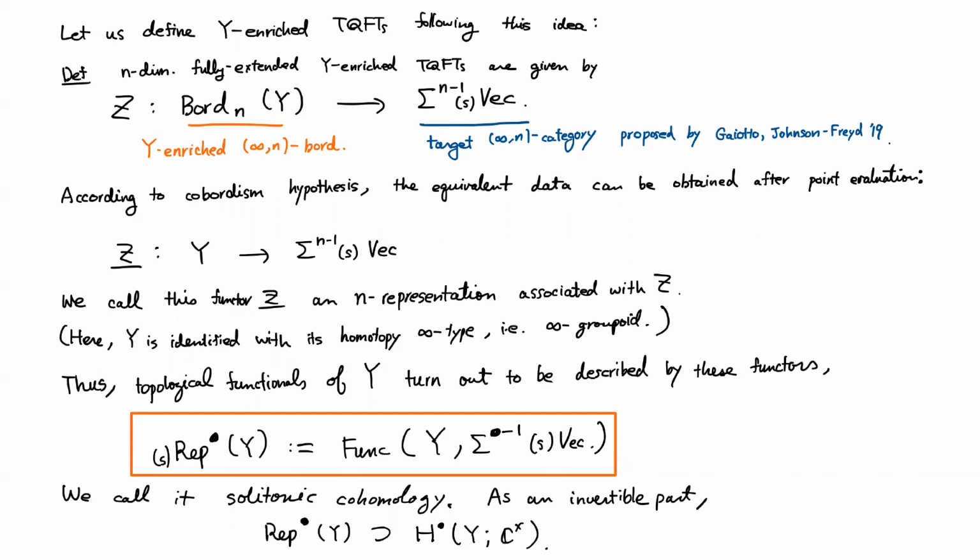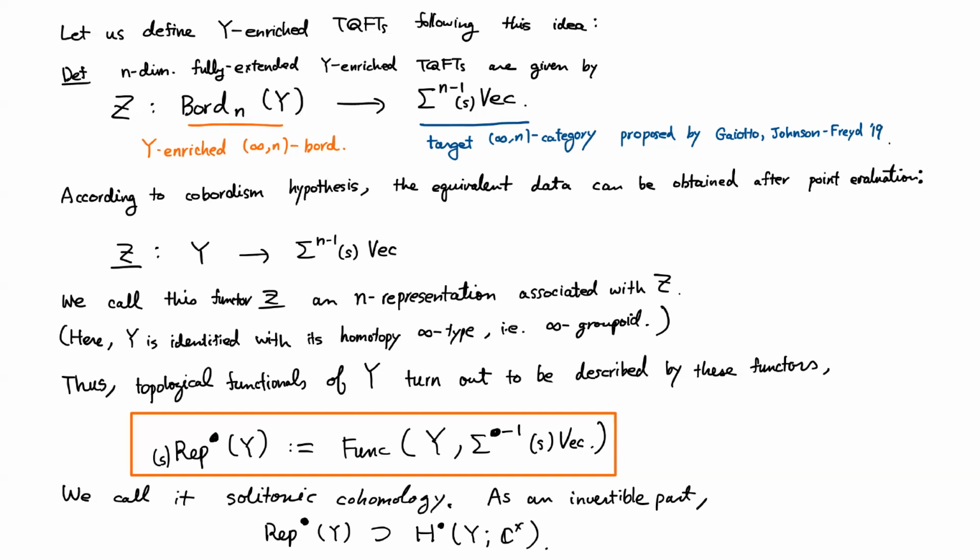And honestly, I do not have a good understanding of what this Karoubi completion is, but basically it gives a minimal extension of a vector category, keeping everything fully dualizable or finite dimensional. So this is one of the nice minimal options to consider as a target category. In this talk I do not use detailed knowledge of this, but I just say that we consider Y-TQFT given by this definition.